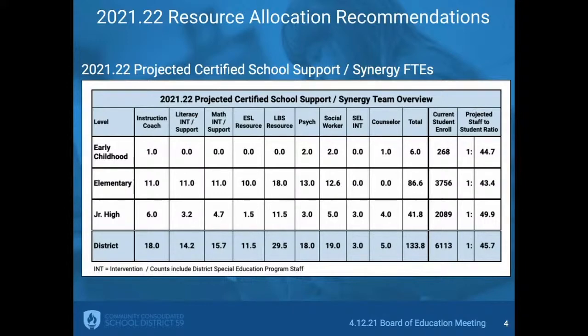Yes, that's always a potential, and for some of our allocations, we do look very closely at enrollment. In this case, as we look at the math intervention piece, at least moving to this next step, our initial thinking was a standard allocation, but we've talked, even today, that we'd have to look at our math results for schools and also consider enrollment. So you could have a situation where a school could have a 0.5 math interventionist, and 1.5 could be assigned to another building. Okay, because you might even have somebody who's a really good coach in both literacy and math, and then you just need half of somebody to pick up the rest.